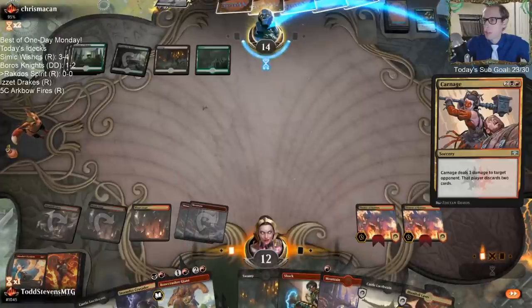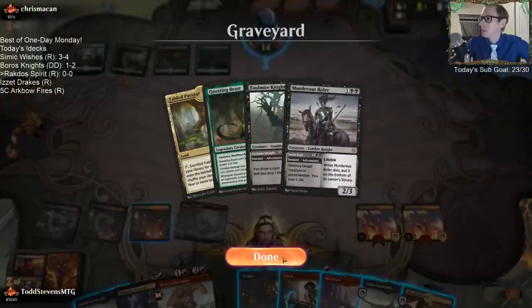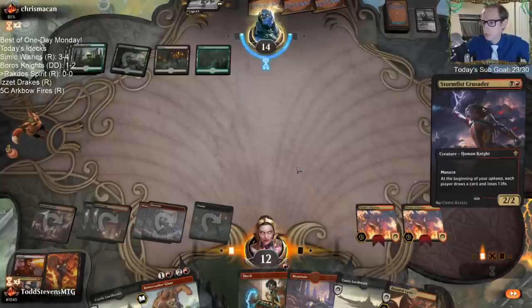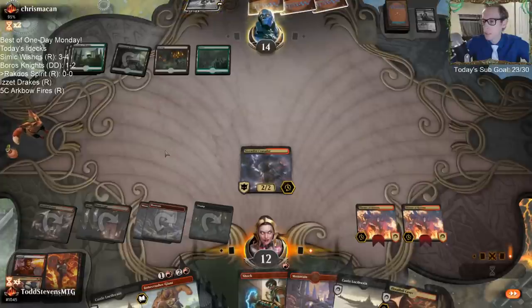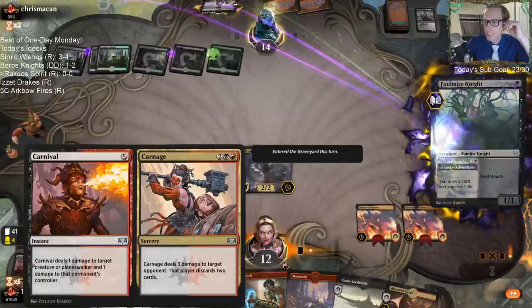I expect if I play Stormfist Crusader, it gets Murderous Rider'd. Like, they have to just be holding removal. Foulmire Knight and Murderous Rider with their discards. I guess I could have grabbed the castle from over here instead of the basic, but whatever. Carnage's art is so creepy. It is pretty creepy.